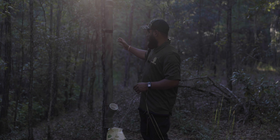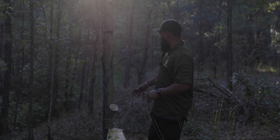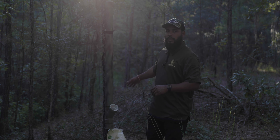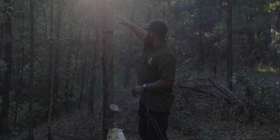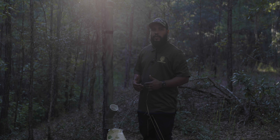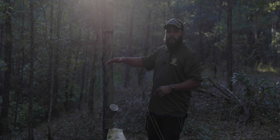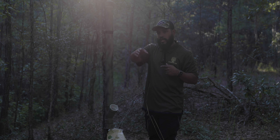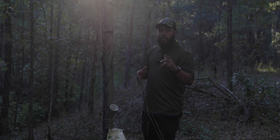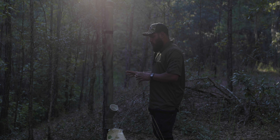So behind me, what I have is another form of storing or putting food out for deer — this is called a deer feeder. This is one that we made fairly inexpensive, maybe 10 to 15 bucks out of PVC pipe, and we sprayed it in the color scheme of the area we're going to be in. We're still on the same property, just on a different section on the other end of the stream. We still have our three key points: the natural path coming straight through here, our food, and our water source. Those are the three key things that you want for success.